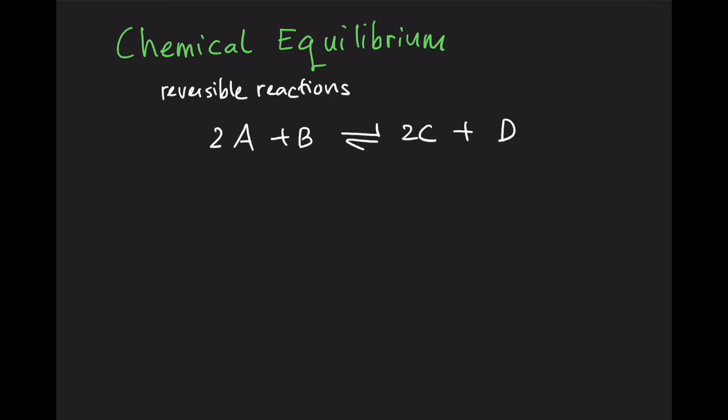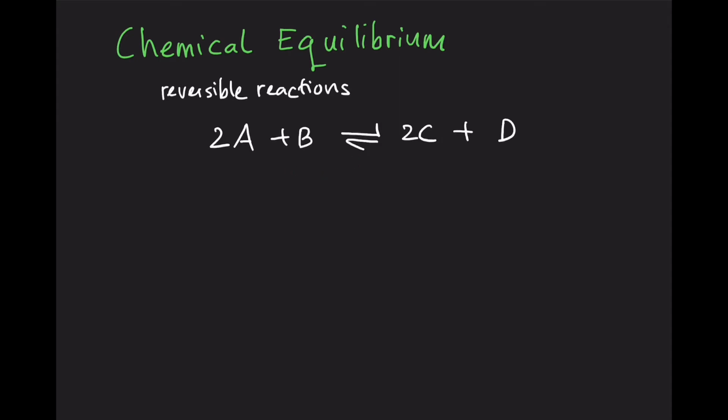Let's make this 2A. Now, normally, what we know from the previous chapters is that A and B will combine together to form C and D. And then at some point after the reaction is finished, either one of the A and B or both of them will be consumed completely. And therefore, you recognize the terms of limiting reactant and so on. Now, in the case of chemical equilibrium where we have reversible reactions, we do not have any limiting reactants.